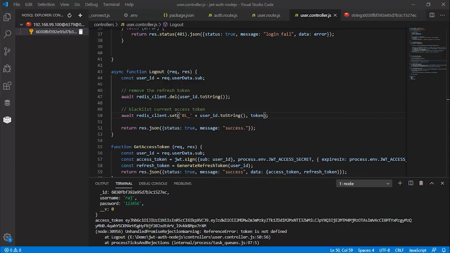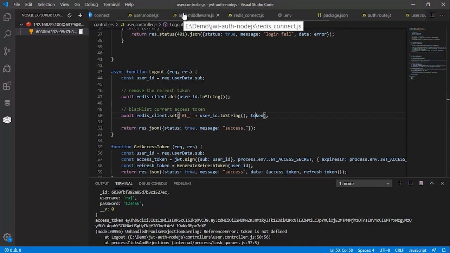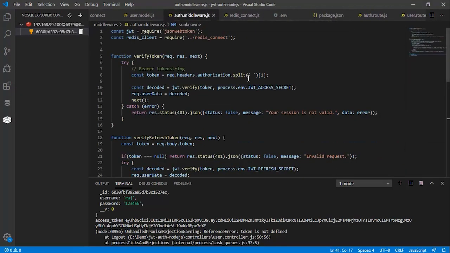So actually we will need that token. Right now our verify logic, this verify middleware, this is the token which is checking that token. So we will need this token for blacklisting it.